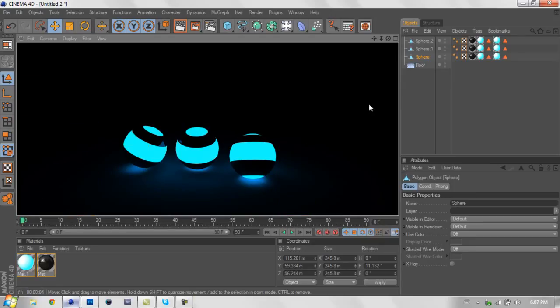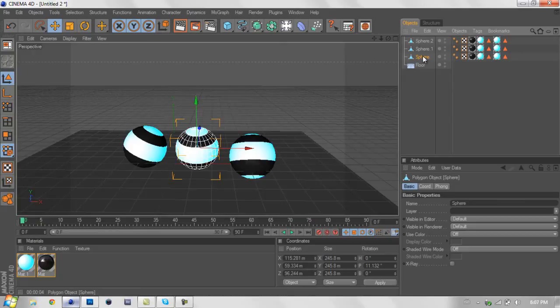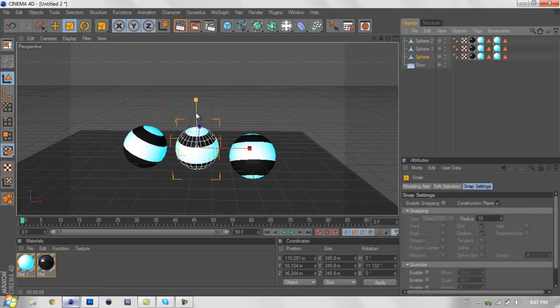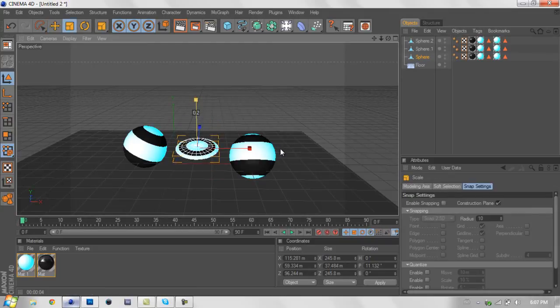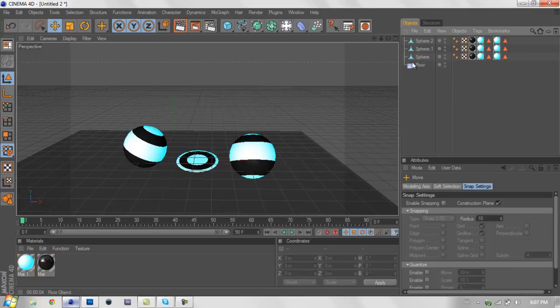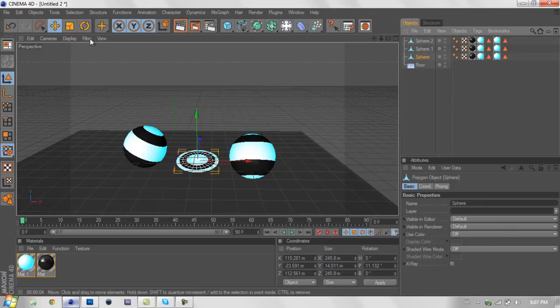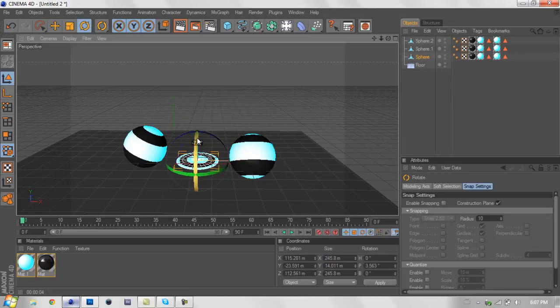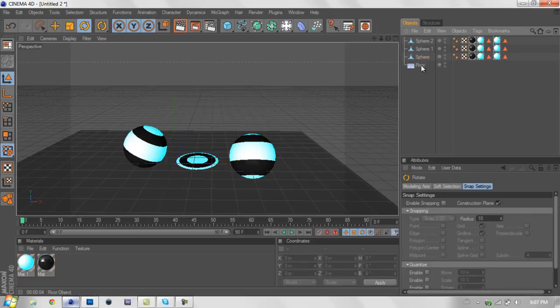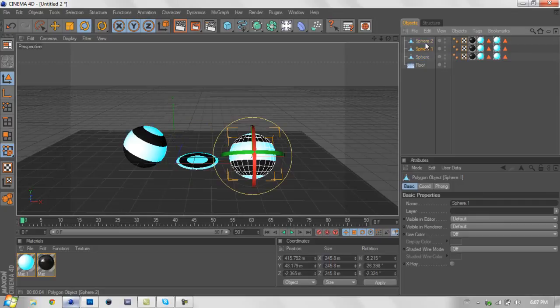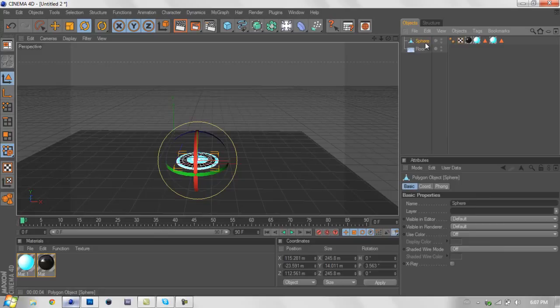Basically, you can just mess around with what I taught you. You can do anything with it really. The thing I was going to add in is basically if you just come along to the size tool and just completely squish it down, you'll end up with a flat object that looks pretty nice, I must say. So I'm just going to tilt this forward. It's pretty weird, but it's something different, you know. Something different for you guys.